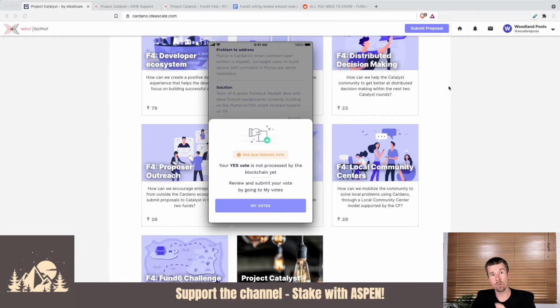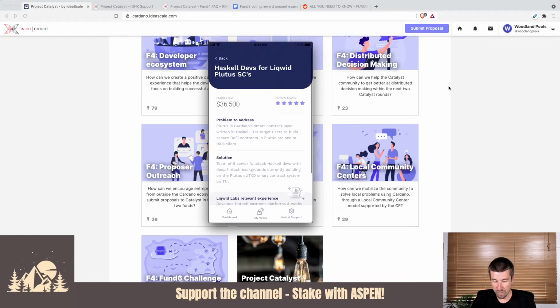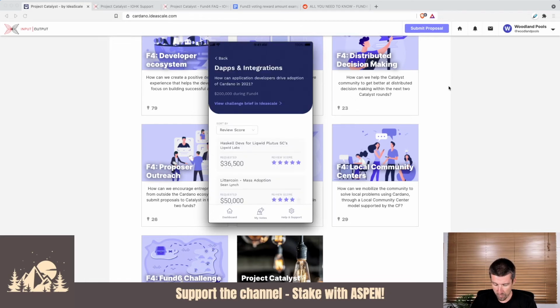It's going to go sort of into our cart, and then we'll submit it when we're done with all the votes that we're going to do. So this is good. Let's not go to my votes yet. Let's click away here. We'll see that it's in gray because we've already voted up. So let's go back from here, and let's maybe do one more.